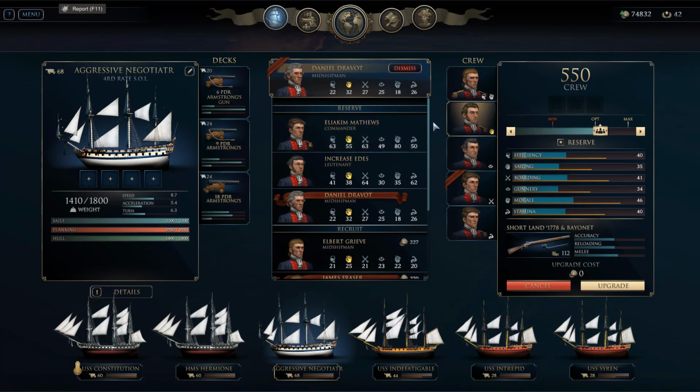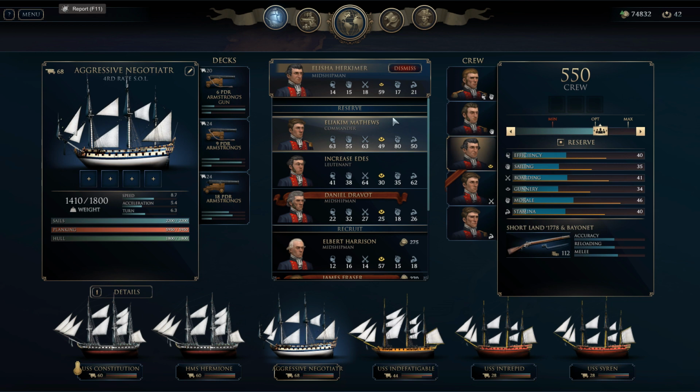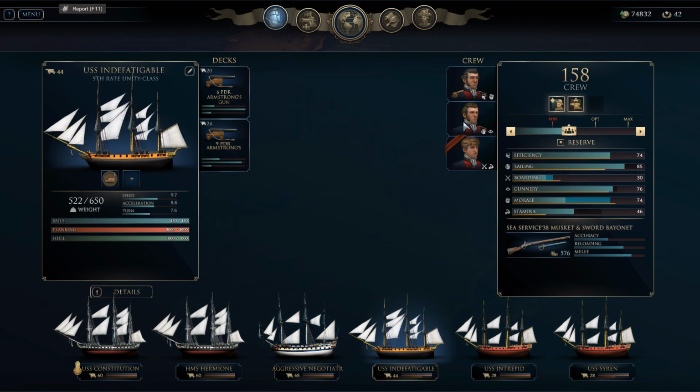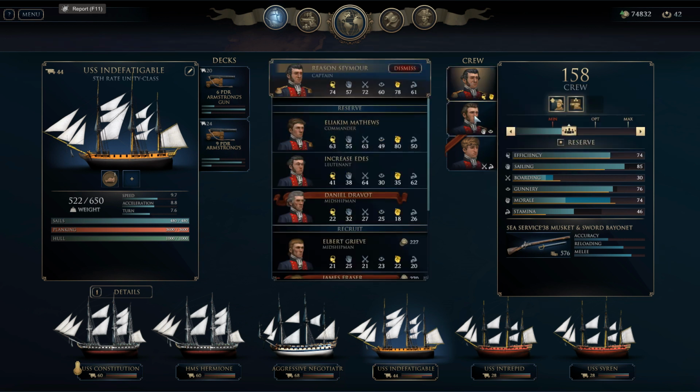All right, so now I'm looking over here, and I'm going to upgrade Hermione a little bit with some of these crew members that I took off the other ships. See if we can make a difference. It looks like they're already pretty good there. So we build up their sailing a little bit. Indefatigable, same thing. Let's see if we can increase some of their stats a little bit.